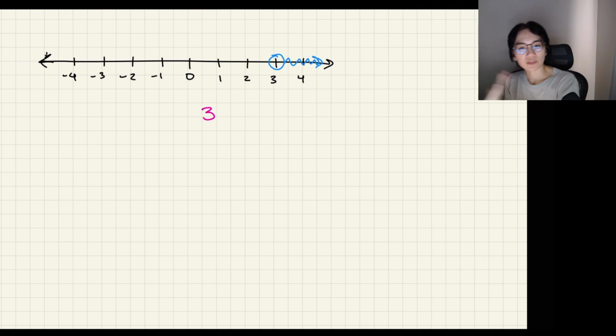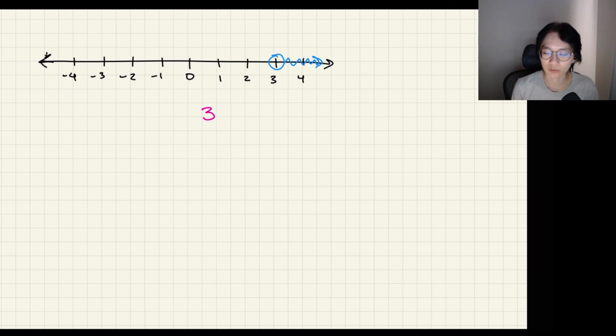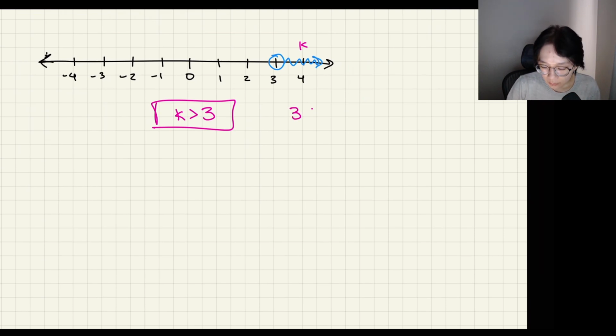What's shaded in is everything bigger than 3. So 3 is the smallest number that the variable can be. Let's choose k. So k is always going to be bigger than 3. Like I said, preferably math convention, variable is on the left. If you hate me, you'll do it like this, because that also makes my life a little bit harder.